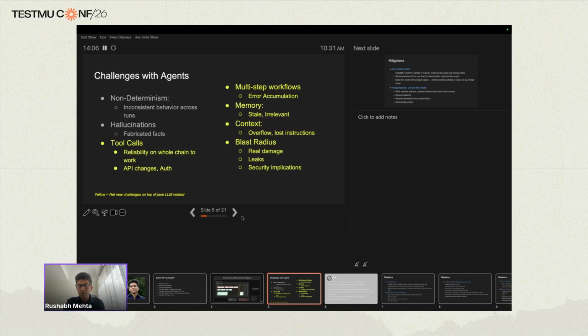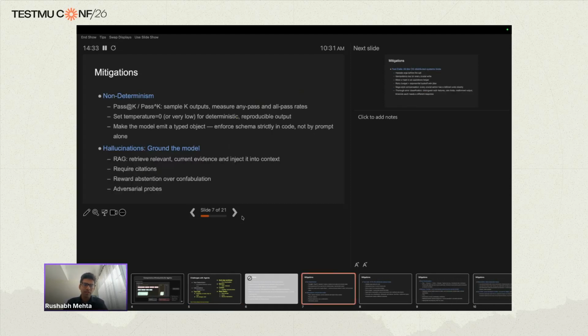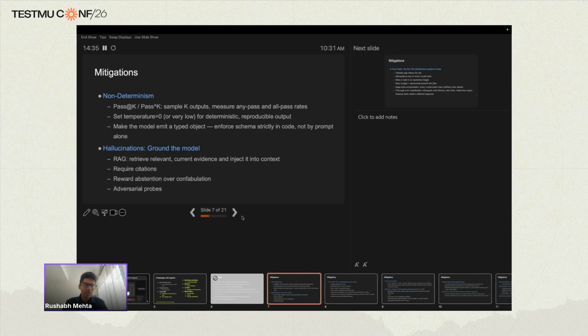So that is helpful, because not all the memory would be put into the context by itself. So how do you manage the context correctly so that your past work, which is right now not part of the sliding window of sorts, can still be leveraged and you don't run in cycles? So that's where the context is important. And blast radius, of course, because now we are talking about the real damage, actual actions being performed, right? So let's focus on how you mitigate many of these challenges.